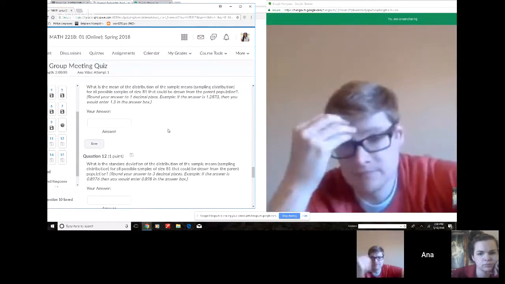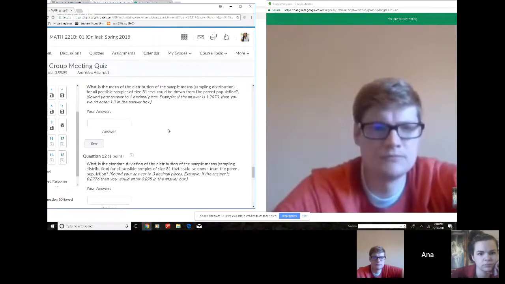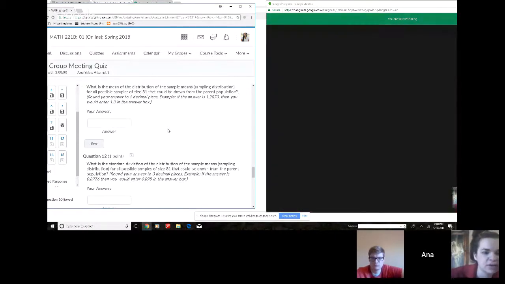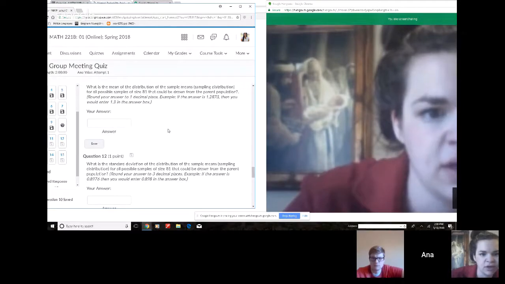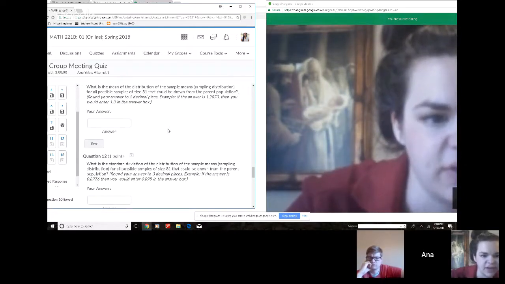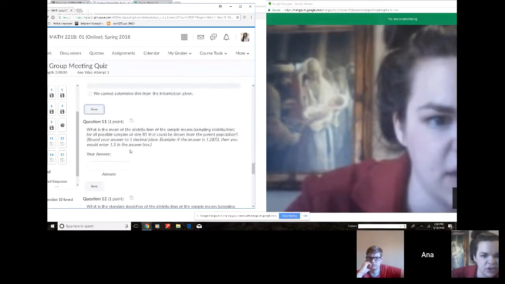I thought they usually give you the mean. Oh, the sample mean, they give you the value of the mean, so the mean equals the sample mean. The sample mean and the population mean are the same. Yes. So, it says suppose the mean GPA of BYU students is 3.5 and the standard deviation is 0.7. So for number 11, it's asking what is the mean of the distribution of the sample means. So they're equal to each other, so it would be the same as the population mean that's already given, 3.5.